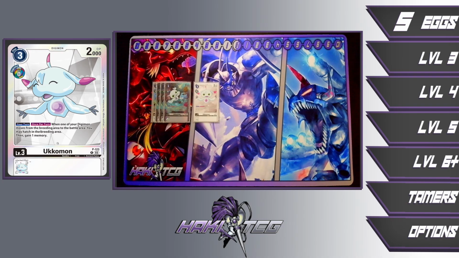If it sees itself or another Digimon push out from the hatching area, you can go ahead and hatch in the hatching area, and you can gain a memory. So of course, if these two see each other, you get to search and gain some memory. It's incredible value. The moment they're on the board, people would rather just get rid of them. They don't want to deal with that, because letting your opponent get away with that kind of value is insane.